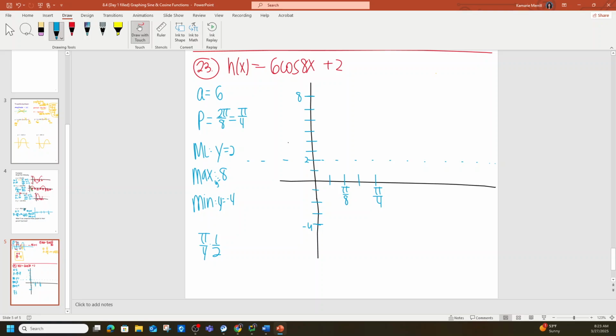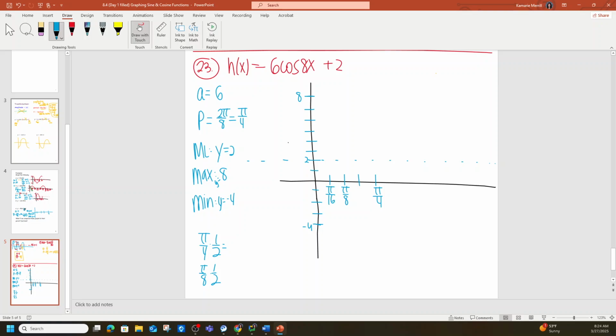So these need to get smaller. Pi 8 is cutting a pi into smaller pieces because there's more of them. So the bigger the denominator gets, the smaller that size is getting, right? It kind of feels weird that that's a 4 and that's an 8, but it's because it's in the denominator. Now we're at pi 8, and let's take half of that. What's half of pi 8? Pi 16. So now we know what to count by.